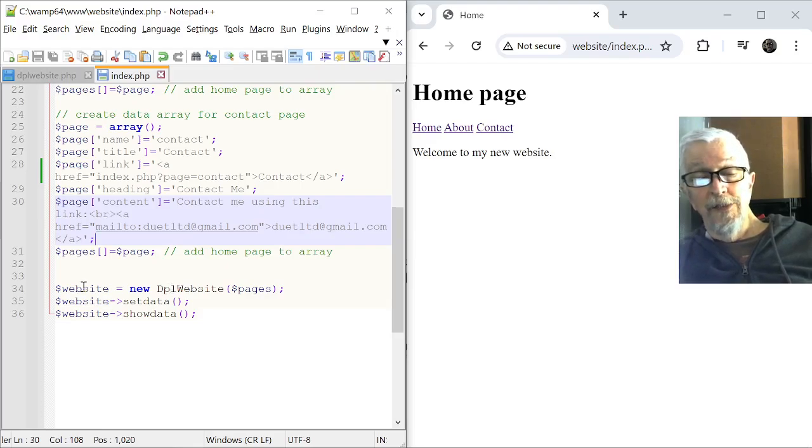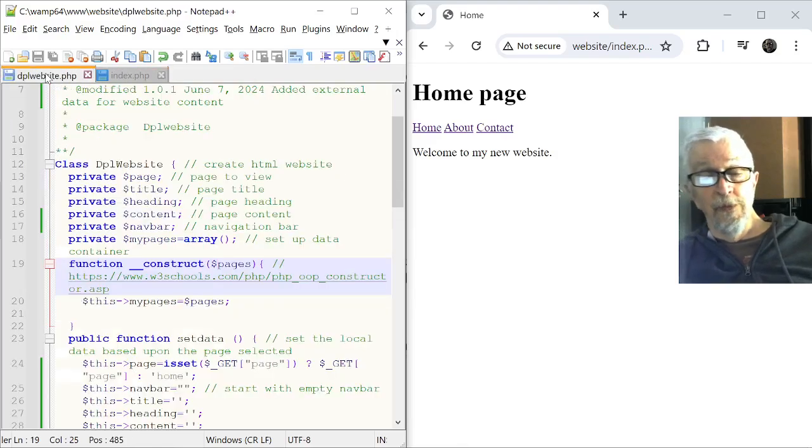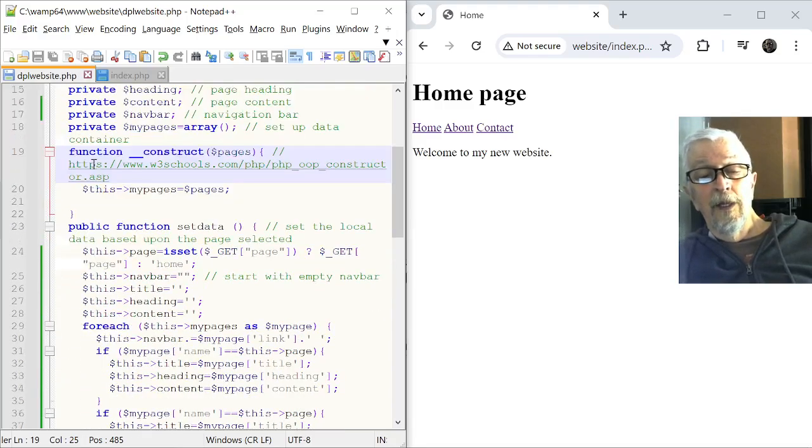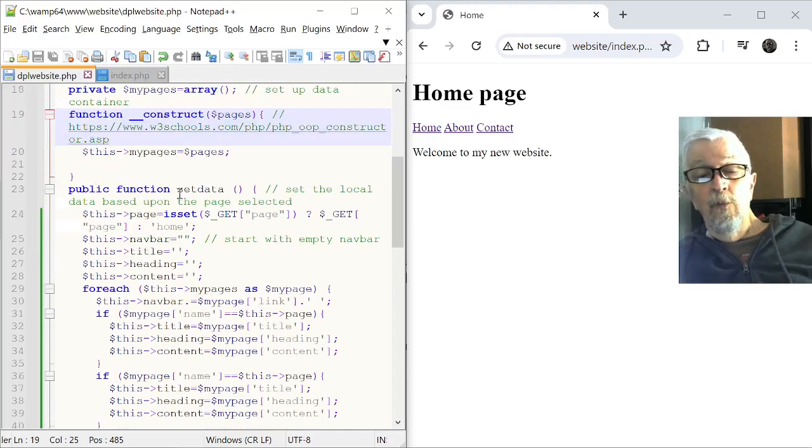So website is now the object, and we say website set data, which now goes through a different procedure here, and I will look at it right now. Website set data, instead of doing what it used to do, has no data within it. It's just taking the data that it was given when it activated.